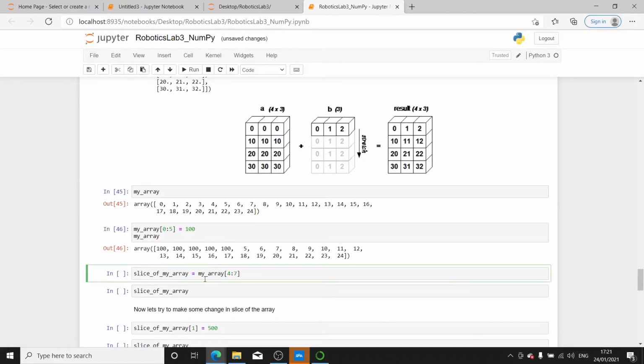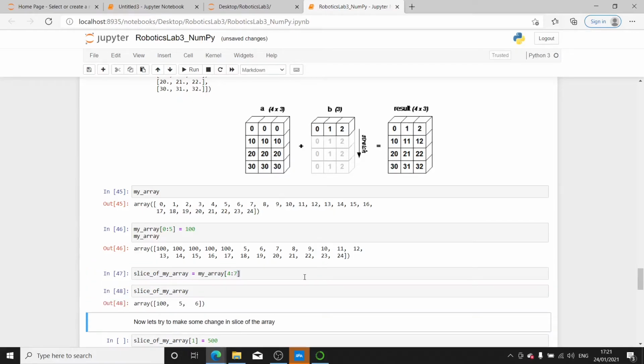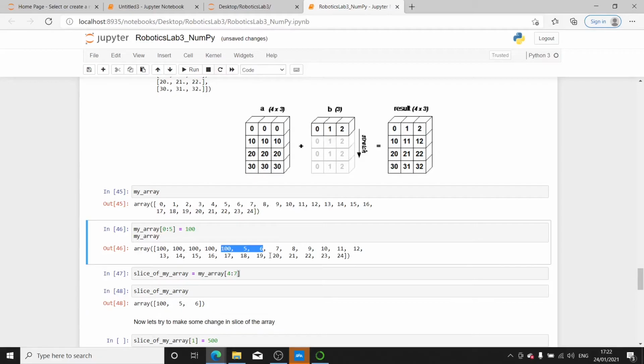Then we will make a slice of the array. To make a slice, we create a new variable and just create the slice. Let's print the slice. Okay, so the slice only has the values from index 4 to 7. That means it has the values 100, 5 and 6.